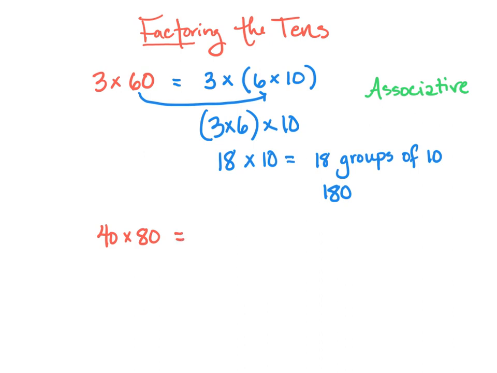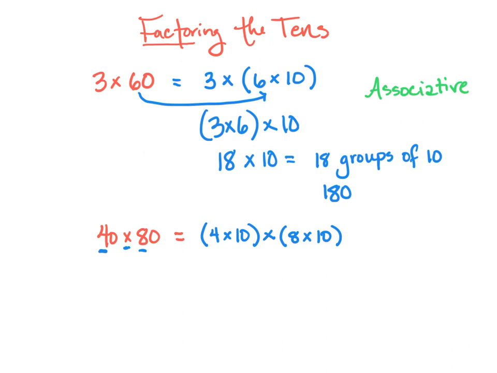I'm going to take a look at my 40, and in parentheses I'm going to say the 4 times the 10 is going to give me 40. And I'm going to keep my multiplication sign, times. Then I'm going to look here and I see an 8 in the tens place, 8 times 10. So we've just pulled out the digit from the 40 and the 80, and we're multiplying it by 10.